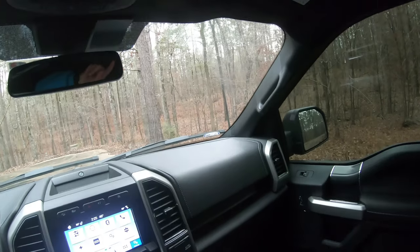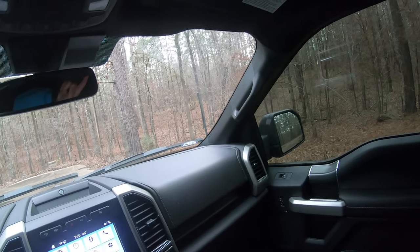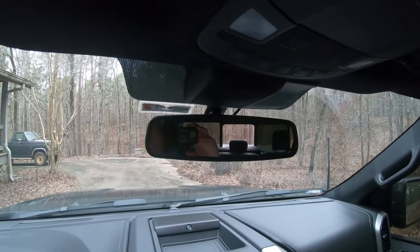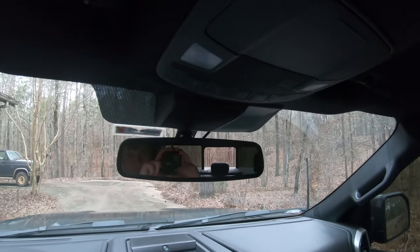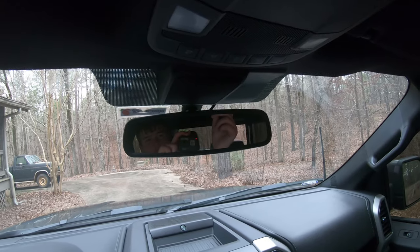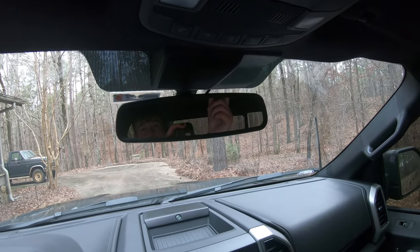Alright, now this truck could have gotten a full sunroof. The owner did have one before that did have that, but he rarely used it, so he decided not to get that, which is fine. But all trucks, I believe, get this option. You can see it right there, that beautiful little back end if you want to hear the engine or other things or check something out there, which is pretty useful.